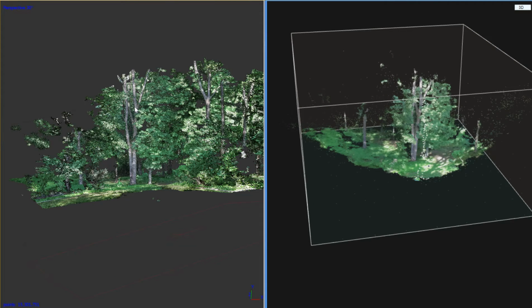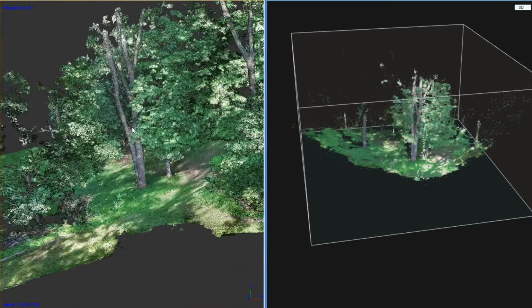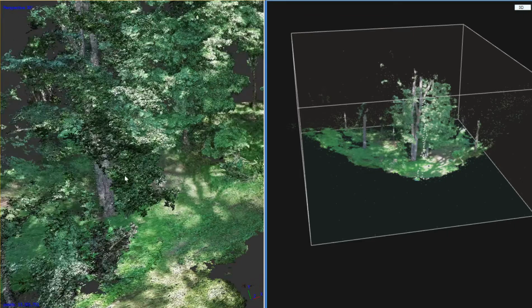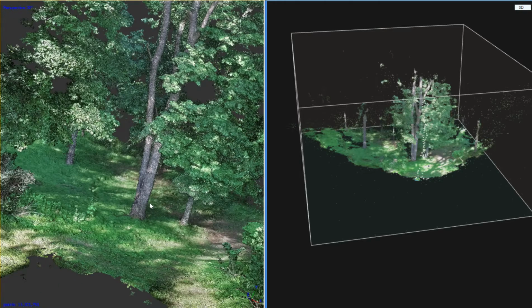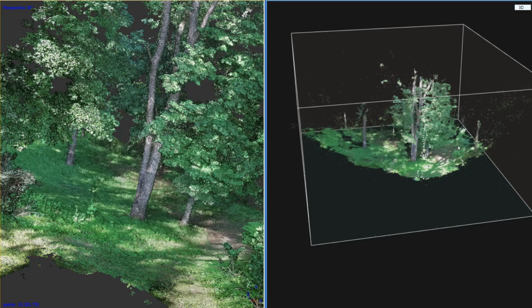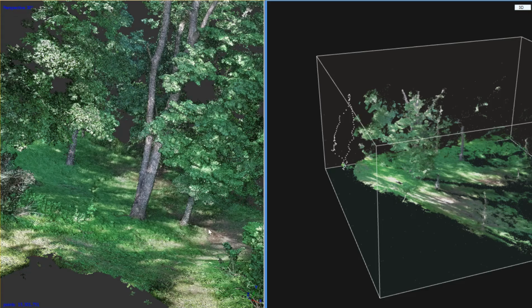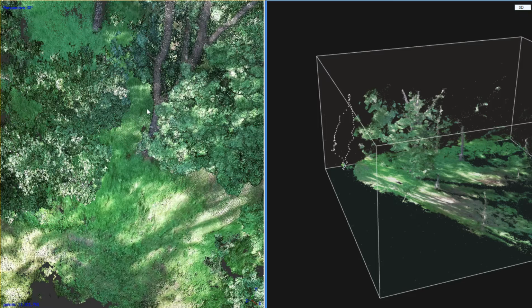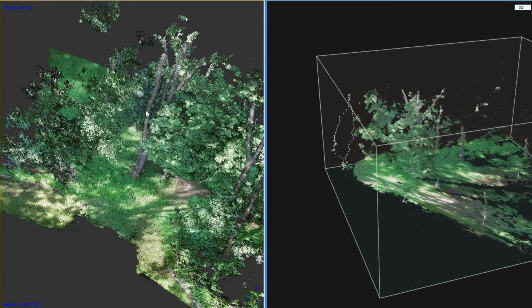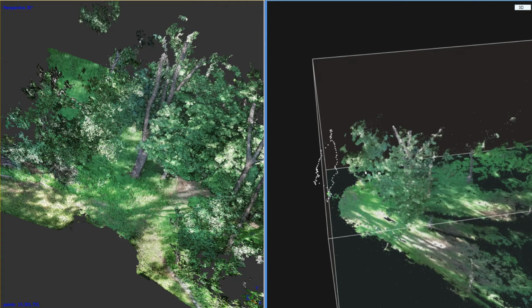Whereas here you can see that if we wanted to look around, let's zoom in, we can actually go a little bit around the tree. Now we'd actually have to go into the forest, but we don't have the empty shadow behind the tree like we do here, where there's nothing behind the tree. See this blank stripe here. So that to me is again an amazing result. We can actually reconstruct a fair amount of the 3D structure, which we have less accuracy down here. So that's why this is faster.